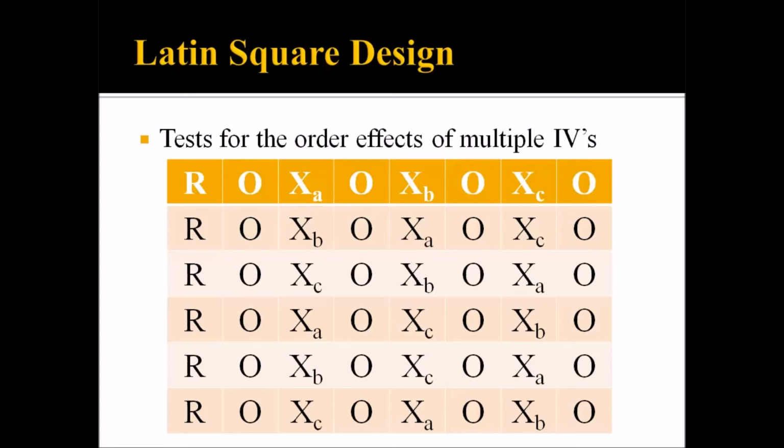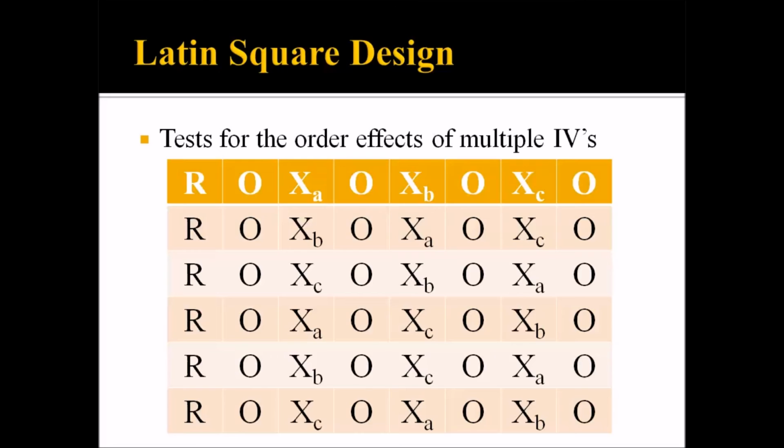And since you have, in this example, the 3 different medications, in order to test for all the order effects, you have to have 6 different random assignments, 6 different groups, because there's 6 permutations of those 3 independent variables. And remember, a permutation is an ordered combination. So to be accurate when speaking about Latin square designs, they test multiple permutations, not combinations.